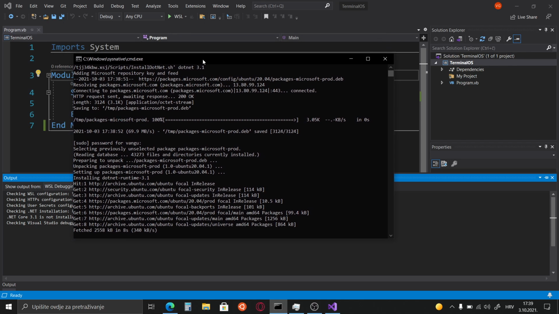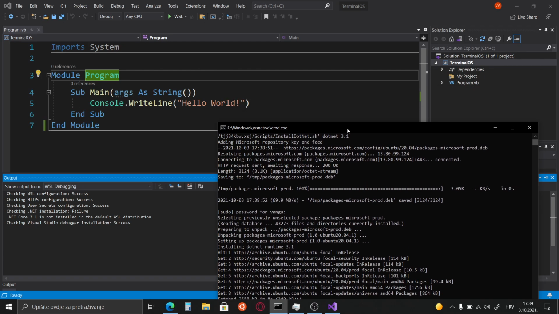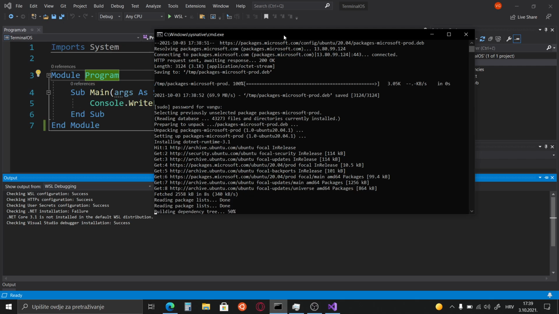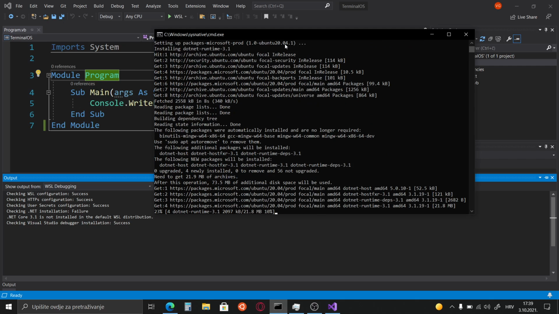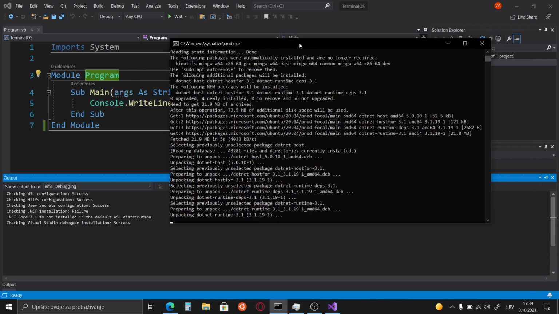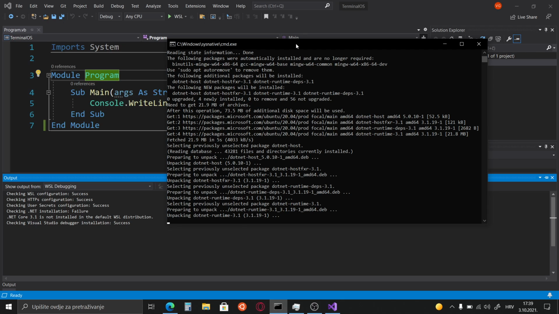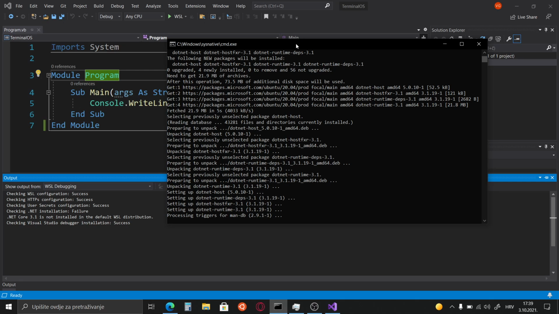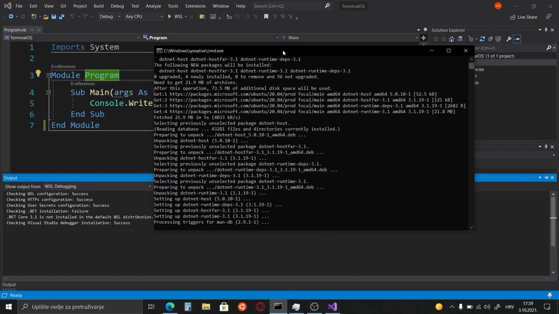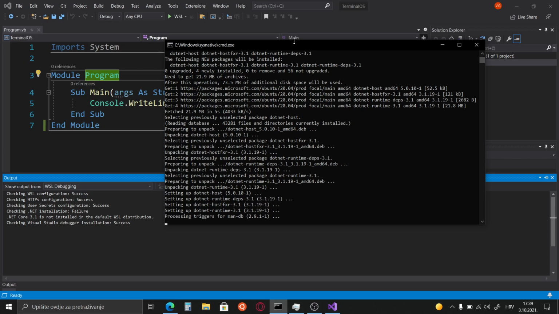If you use .NET Core 5.0, you need that, so you need .NET Core everywhere. If you work in Visual Studio, you know you need to wait.